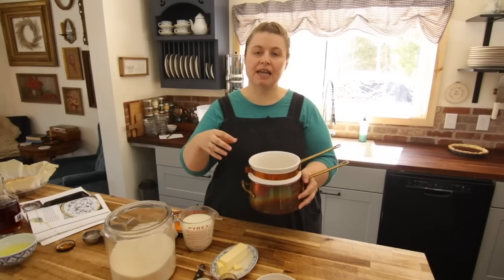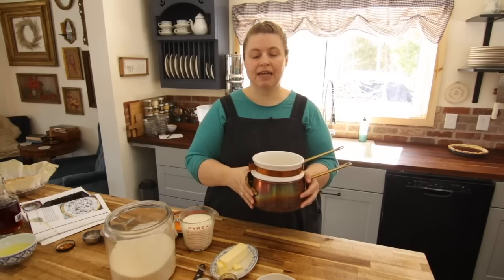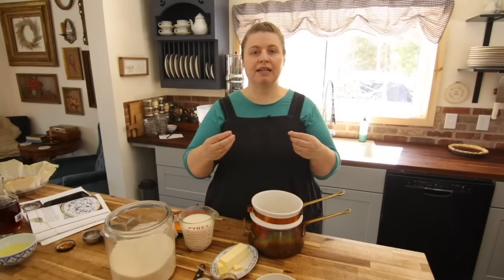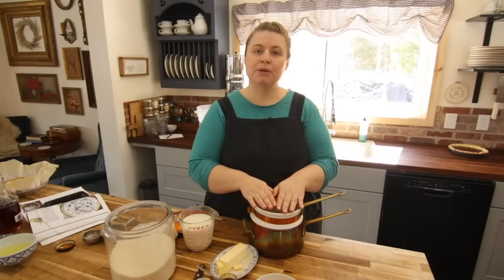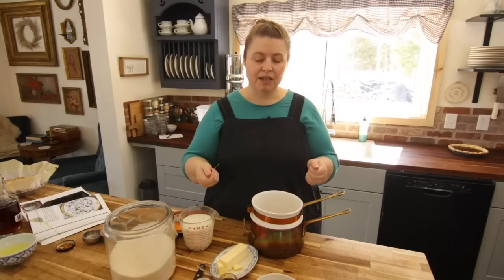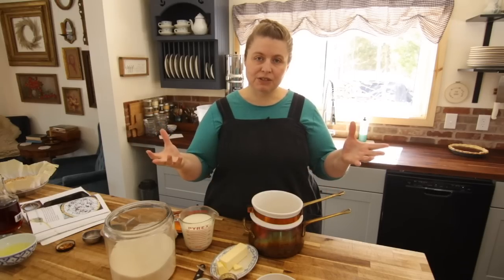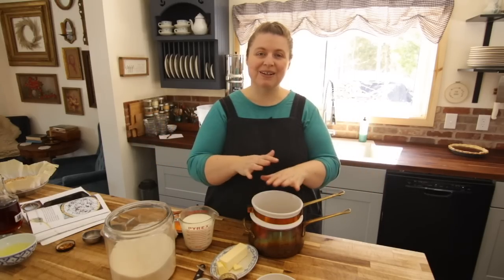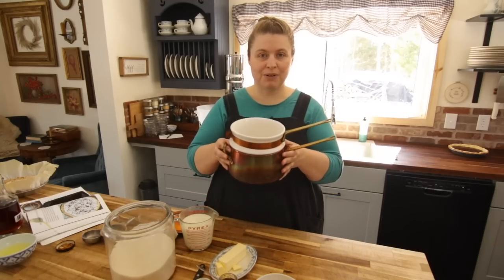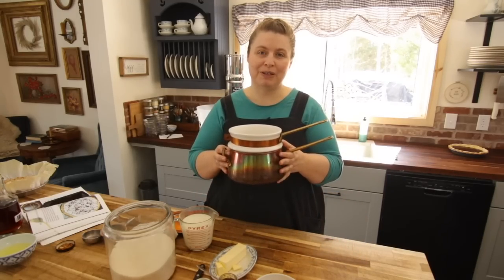And we're going to temper the eggs too. Some people like to temper the eggs because they say it can cause a scrambled egg effect in your pudding, but really it doesn't if you're whisking the whole time. But this still is a good safeguard. That's what I would call it, more of a foolproof way of doing it. And let's go make some pie filling in this double boiler.